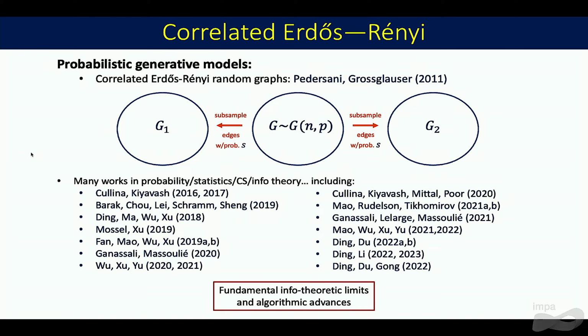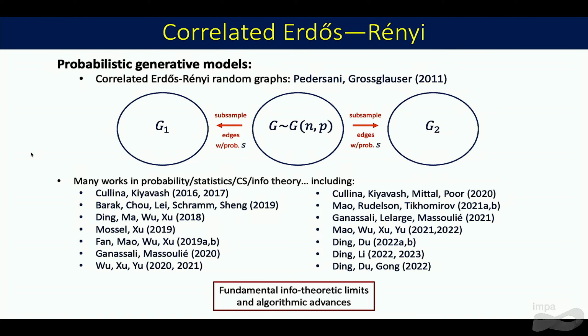Suppose you randomly permute the node labels in one of the graphs. The goal is to find this random permutation that recovers the true latent alignment of the two sets of nodes. This is a fundamental problem, and it has been very well studied in the past five-plus years. Now a lot is known about this.